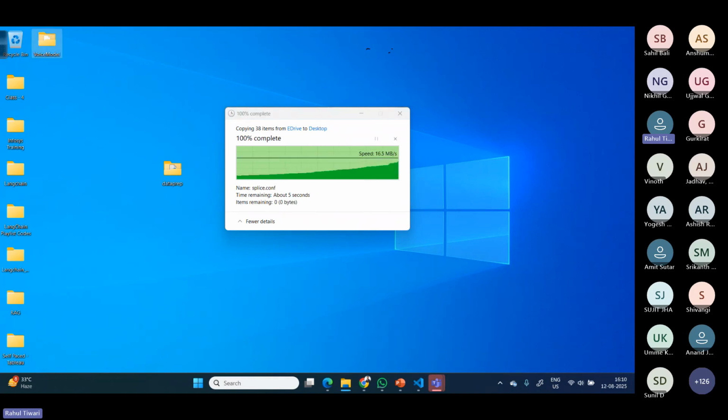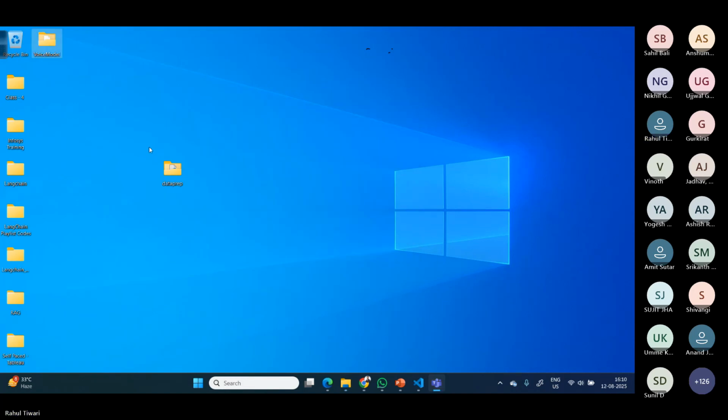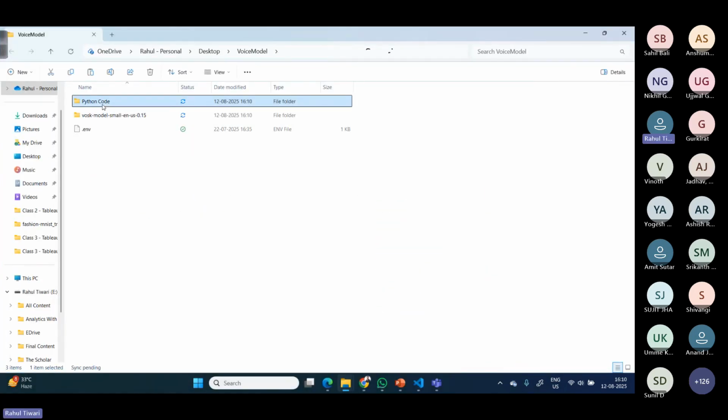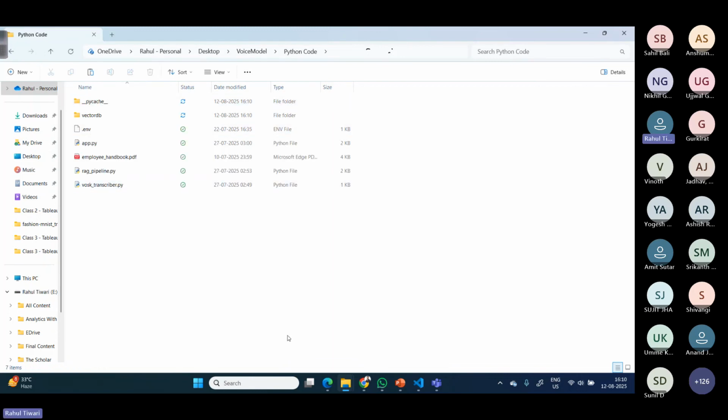So basically I created one voice-based agent, a voice-based RAG agent. See if it is gonna work. I'll just change my environment file. Just give me a second.